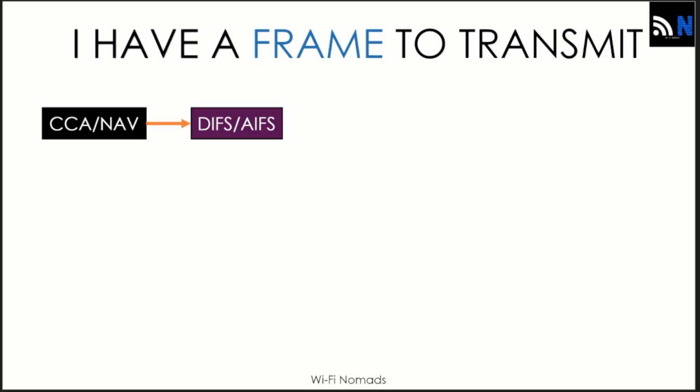Next you go to the DIFS or AIFS process, which is interframe spacing, where you again wait a brief amount of time. This is calculated using the IFS interframe space duration values. Then you go through the random backoff, where you pick a number between two values and multiply it with the other value, which is the slot time, and again you wait for that amount of time.